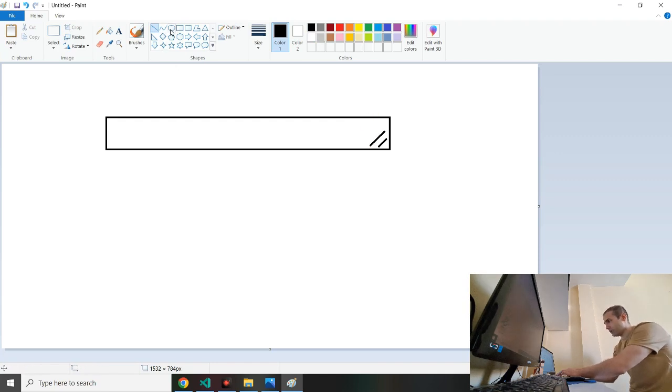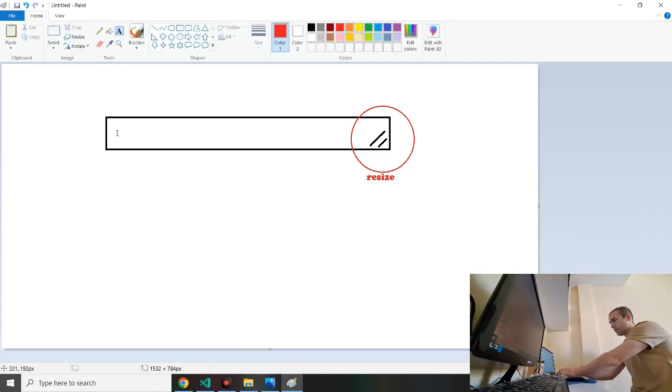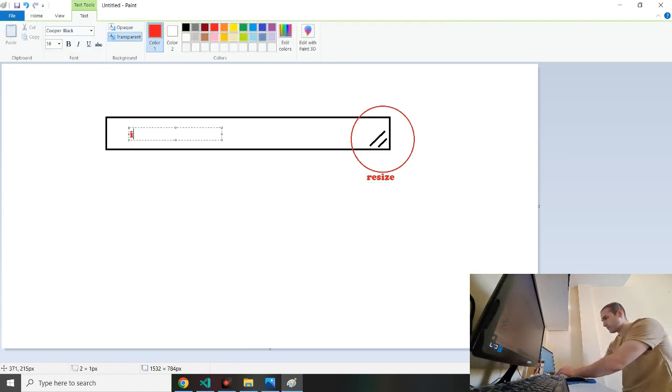And in order to make it obvious, we give this a circle. Okay, it's an input, to make it very obvious.